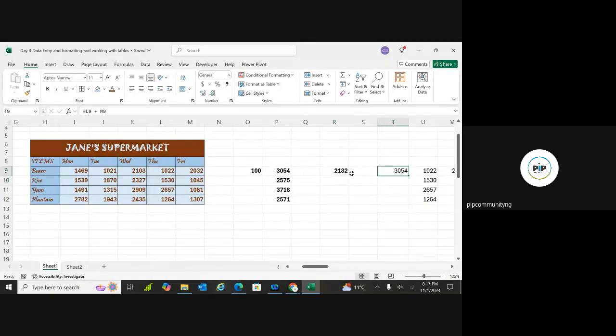If I want to drag it now, I want to get 1,145, 1,161, 1,407. If I drag it down, look at what it's giving me. It's giving me 1,045, 1,061, then 1,307. The 100 was not added to these.